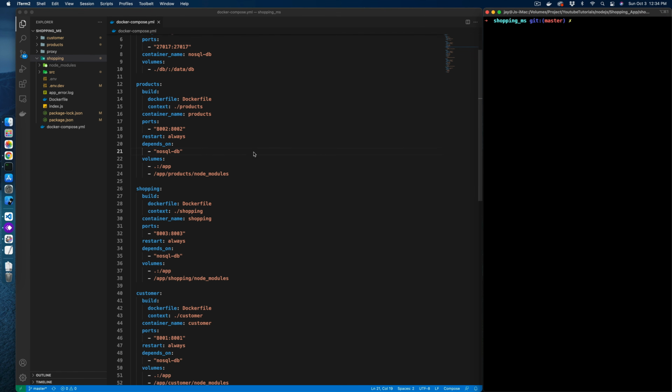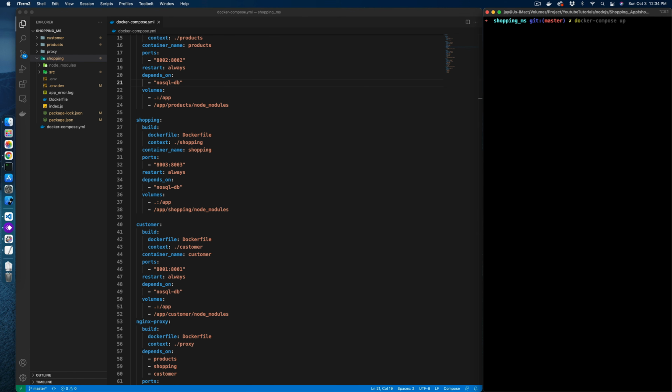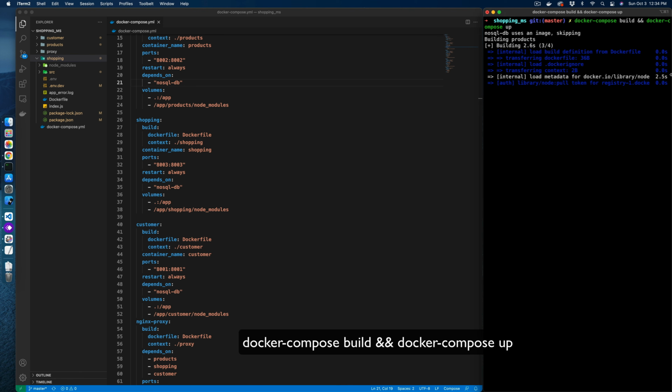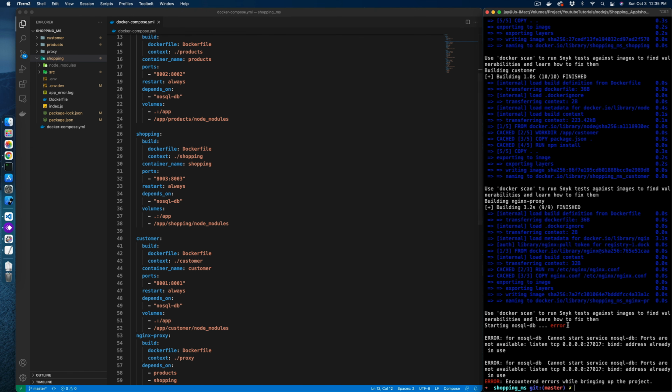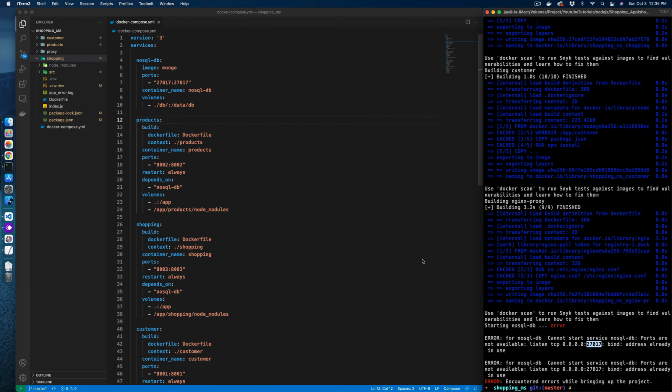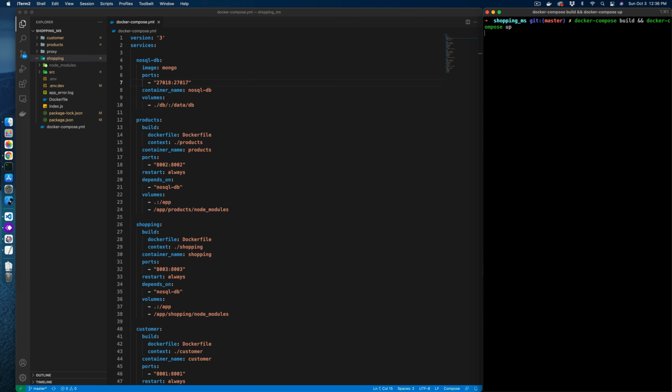Let's run our Docker containers together. So here, docker compose up --build. All right, so here we are getting some kind of error for the NoSQL DB container. It is saying it is not able to assign this port number because it's already in use. So let's see. Yes, this host container port number has already been used. So what I'm going to do is put 27018, right? With this port number, let's do these things once again.